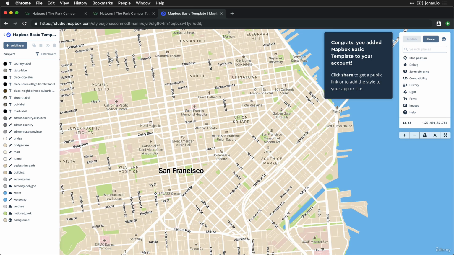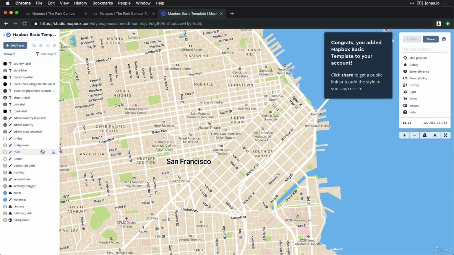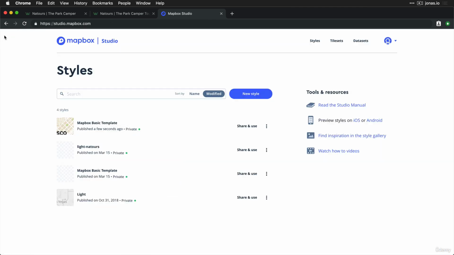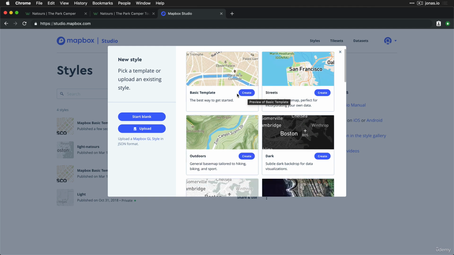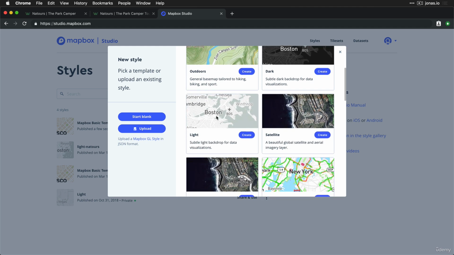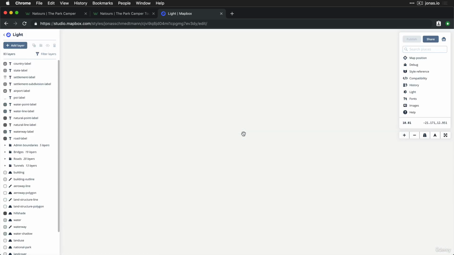And so here we can really do all kinds of stuff regarding designing a map. Okay. Actually, this is not really what I expected, because it's a bit too complex to change all of this stuff here. But there are some default styles. Yeah, this is what I was looking for. So let's create new style here. And then from there, we can kind of choose a default. And really what I want is this light style. So create. And actually, I'm very happy with the way it looks out of the box.